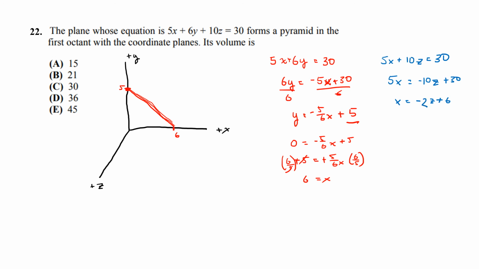So in this case, we can see that our x-intercept is still indeed at 6, but we need to find the z-intercept. So set x equals 0, so 0 equals negative 2z plus 6. Working this out, we get z equals 3. Therefore, we have a 3 right here. Since we have all the intercepts, we can just connect all these, and the plane that this makes is our plane here.